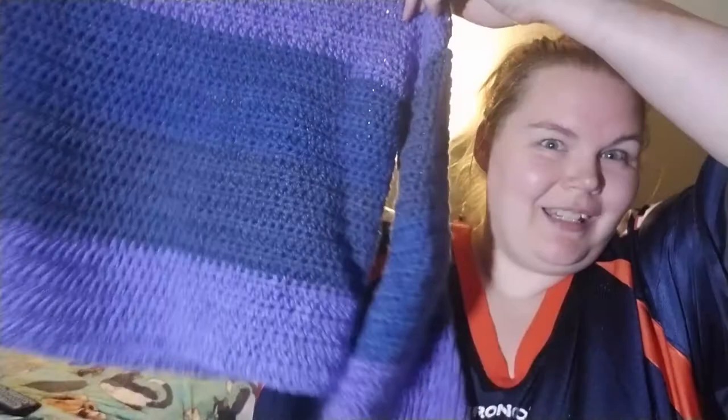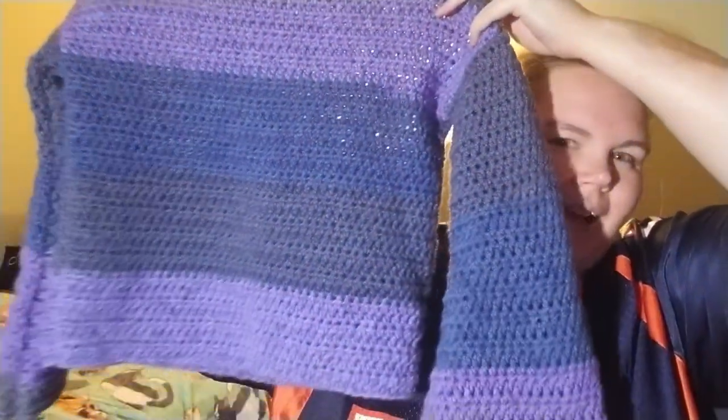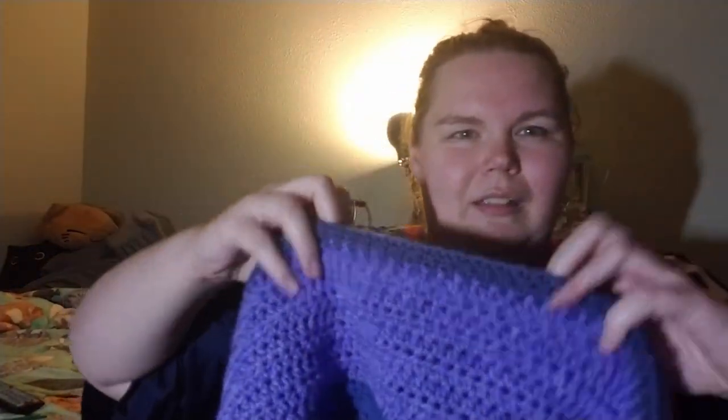First off, I did this weekend finish the sweater I started last week. So my first Christmas present is officially done. This is the bell crop sweater, and this is how the sleeves ended up. It's in a girl's size 8, and it's a boat neck, so it's just supposed to sit across, which you probably know if you know what a boat neck is, but it turned out super cute.